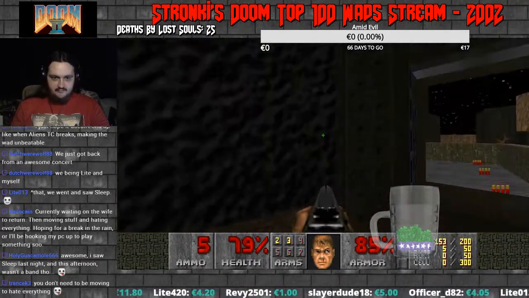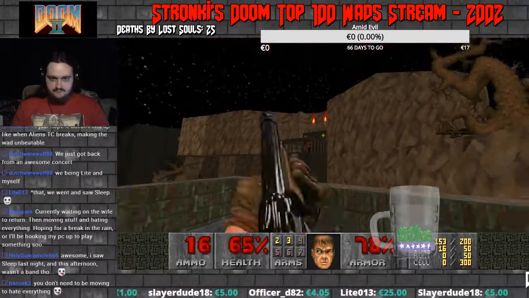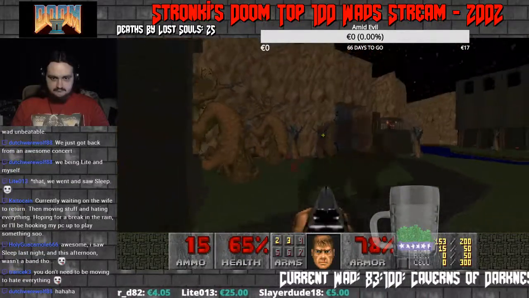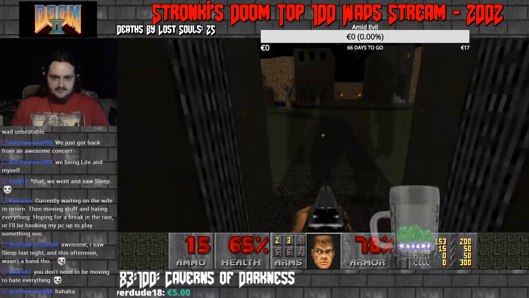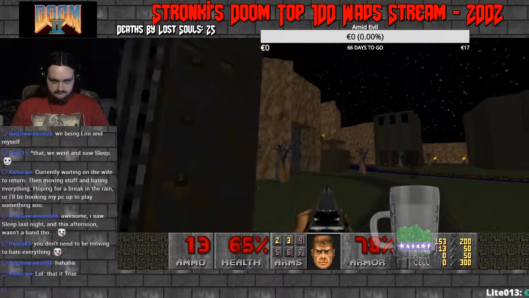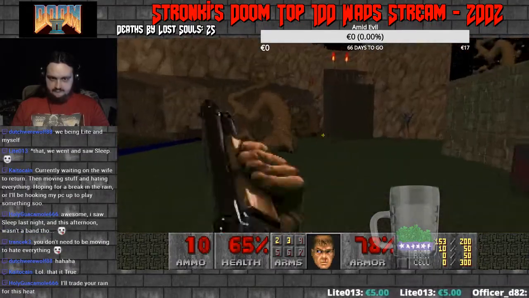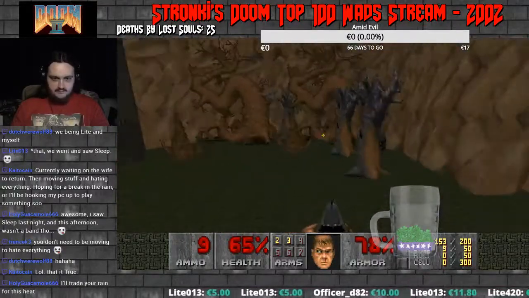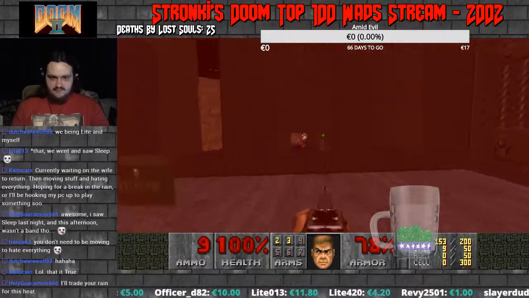Oh hey, I found the blue door. I wasn't even paying attention. Oh crap, what the freaking chain gunner. I'll use the specters as shields. There we go. I thought it would be a one shot by now. Oh, there's a berserk. Nice. We'll use that for the specters.